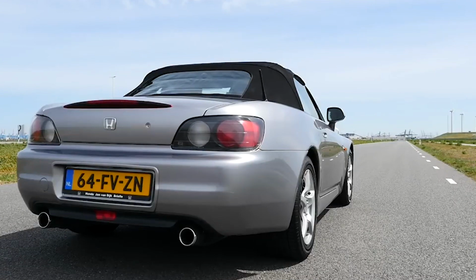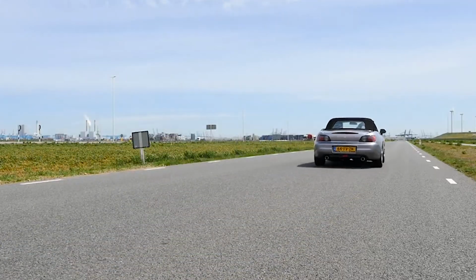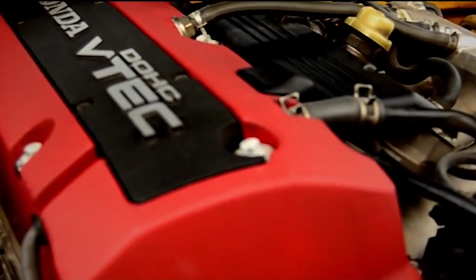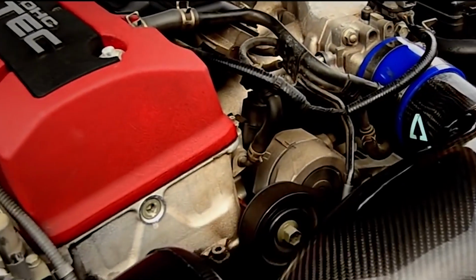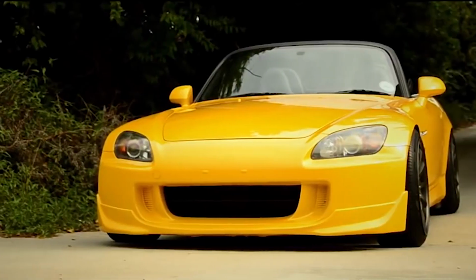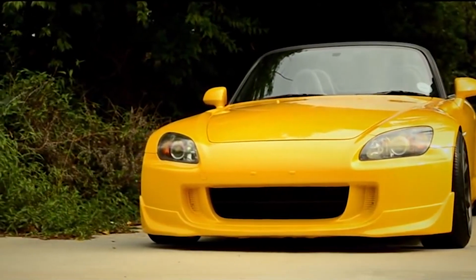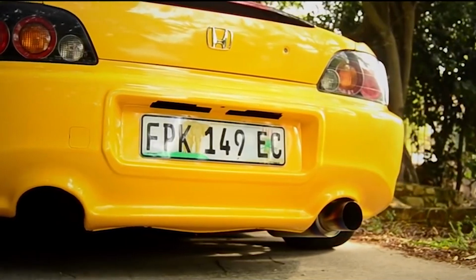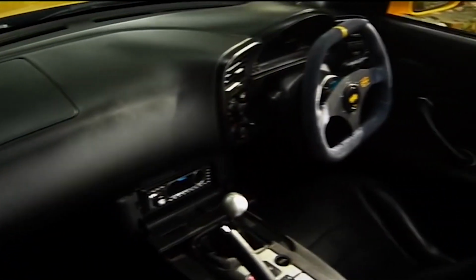That said, the car isn't really known for how fast it is stock. The F20 and F22 Honda engine is just one of those engines. Like the B20B and K24, the F20 and F22 engines were modified a lot, and people normally started with the biggest problem this engine had: a lack of torque. Similar to the rotaries, the stock S2000 power plant didn't make a lot of torque.